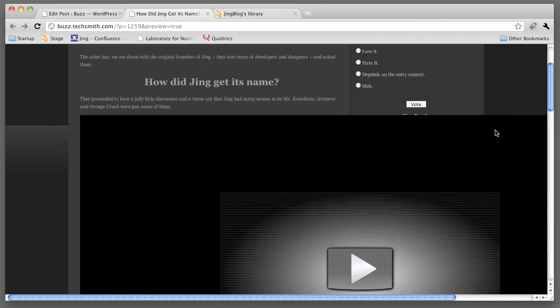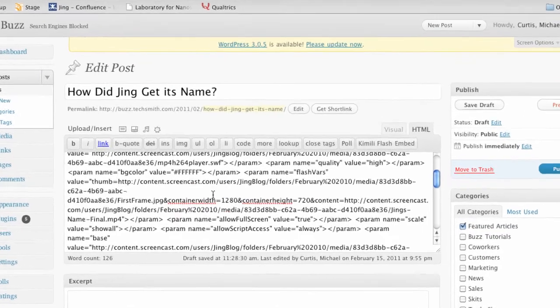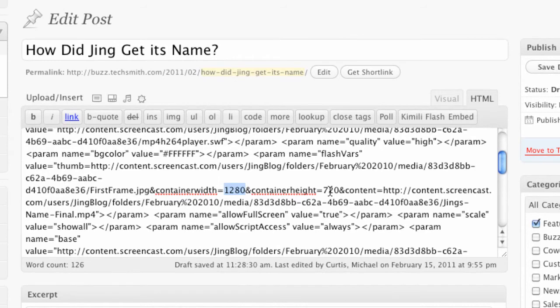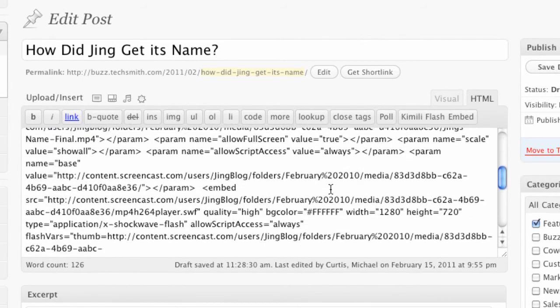Here's what I'd like to do. I'd like to scale this video down so it fits nicely on the page, but still leave viewers with the option to watch it at its original size. We can make that happen. Let me show you how to do it. Depending on where you get your embed code from, there will be 1 or more locations where the height and width of the video are defined.